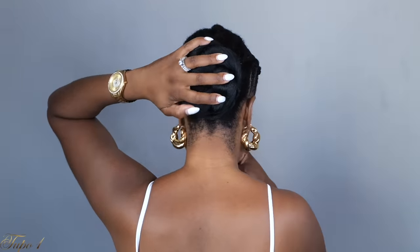When I tell you this Tupo1 signature crown came all the way through, yes, sis, I am living for this Tupo1 signature crown situation going on. And let me know if you guys are feeling it. Let me know if you guys are going to be trying it. Let me know if this is a hot style or whatever, because listen, 15 minutes, I was done. 15 minutes is the max for this style. When I tell you, you can do it. If I can do it, you can do it too, sis.